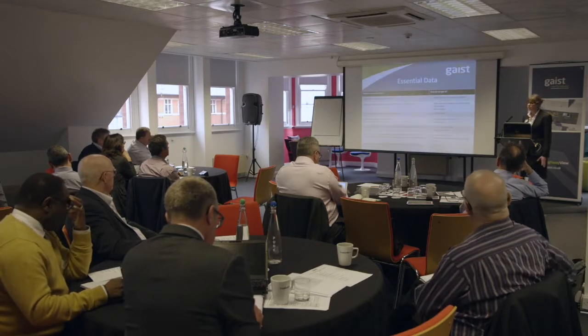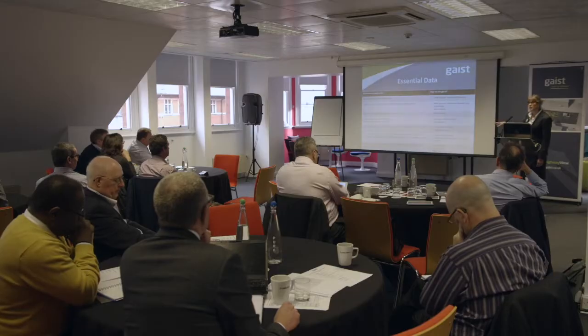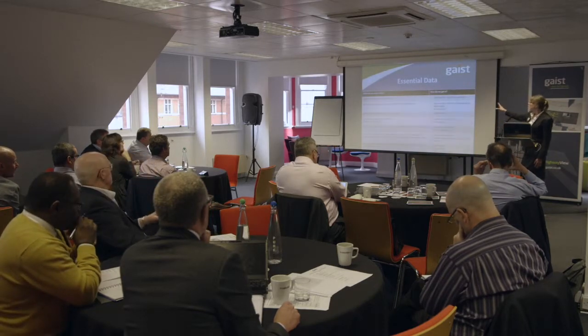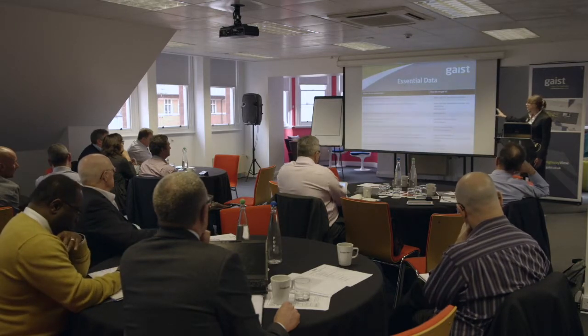So obviously data is essential, and there's quite a lot of data that needs to go into deciding your risk-based approach. And, you know, starting at the very beginning, Steve Berry talked about capturing inventory and condition. There's identifying the hierarchy, which will require additional data sets and additional data analysis, undertaking the risk assessments, deciding what takes priority, the long-term planning, and then the operational work on the ground and the review. But one thing you notice as we go through the list, that at the beginning it starts off with data in itself, but as you go through that list it's much more about how we actually use that data, how we apply it and what it actually means.